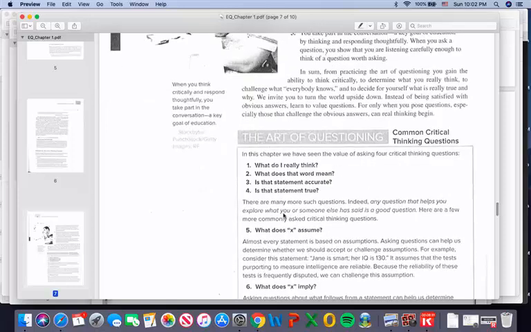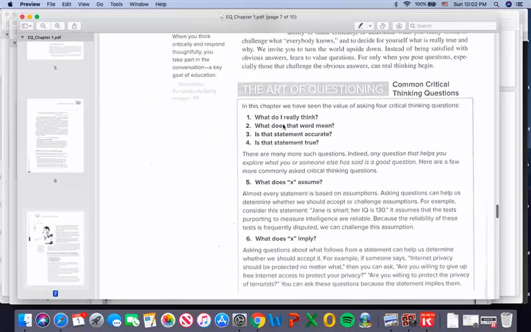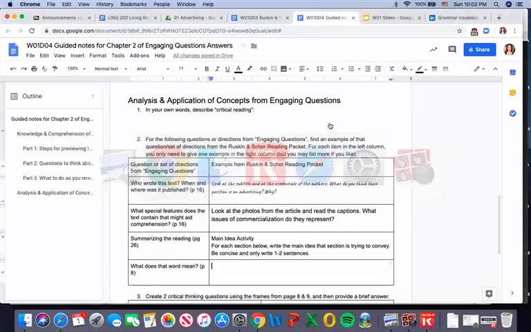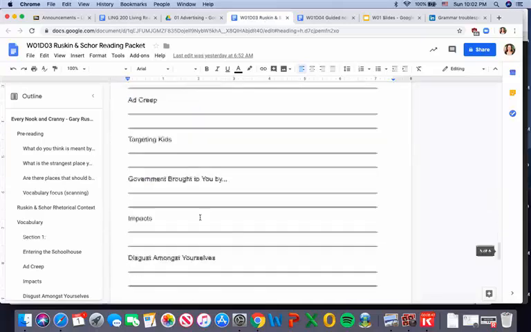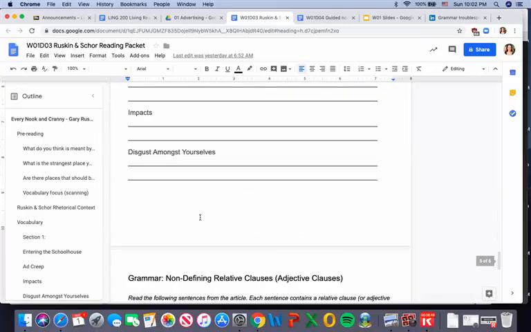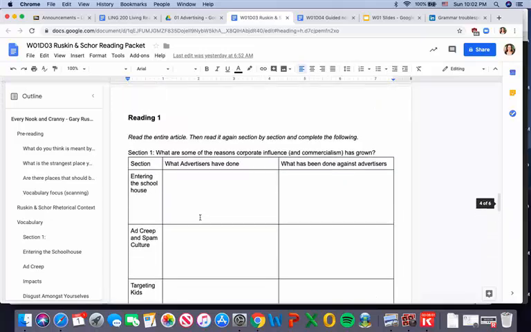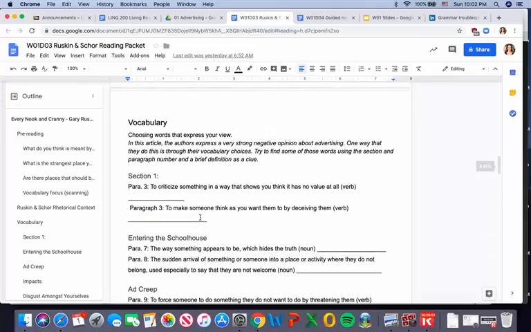And here we go. We've got this question. What does that word mean? We can see it doesn't give us so much more information. So let's think about what asks us about vocabulary. So we're going to look through, and we don't have any vocabulary in the later part. Let's look at this one.